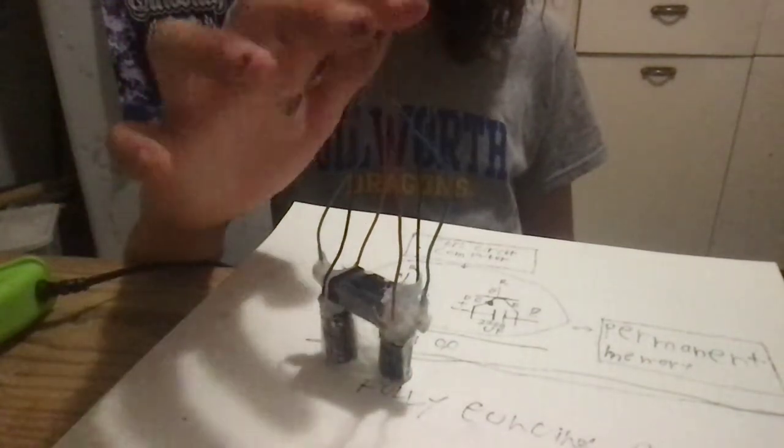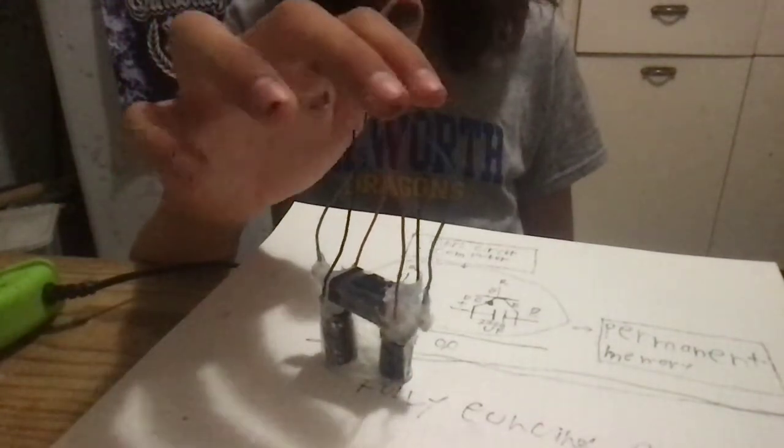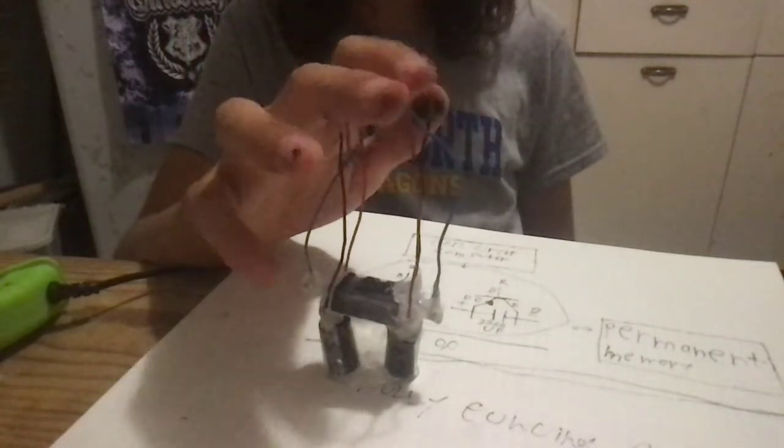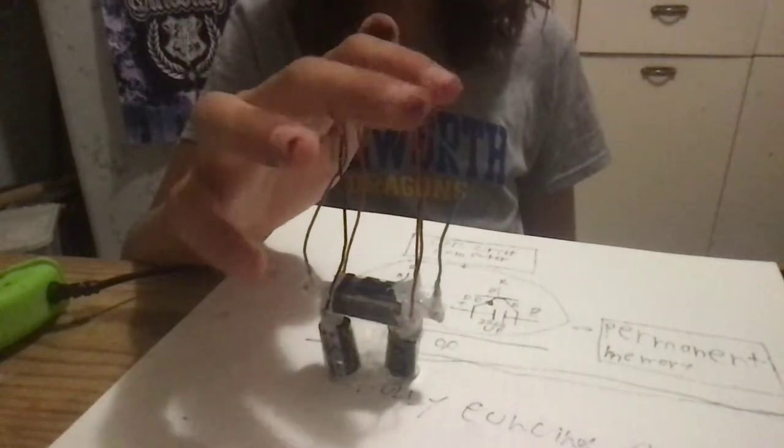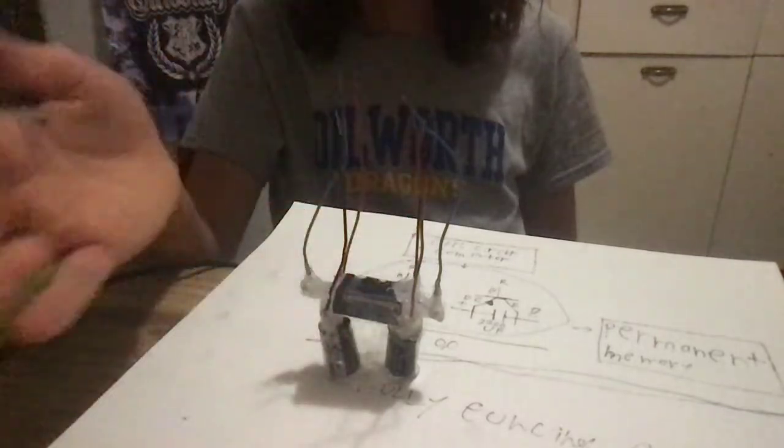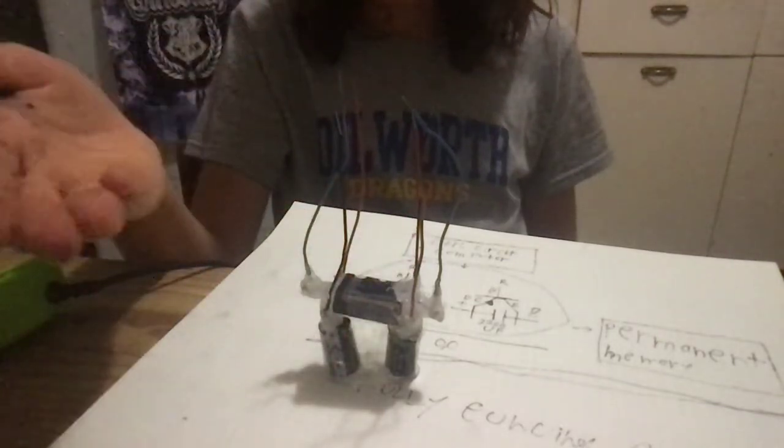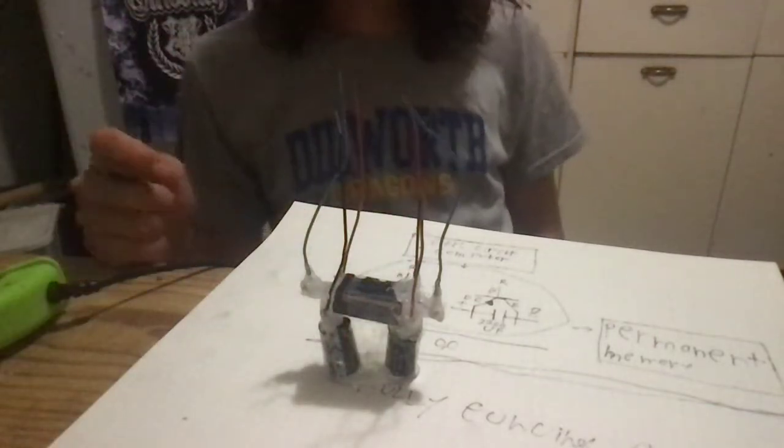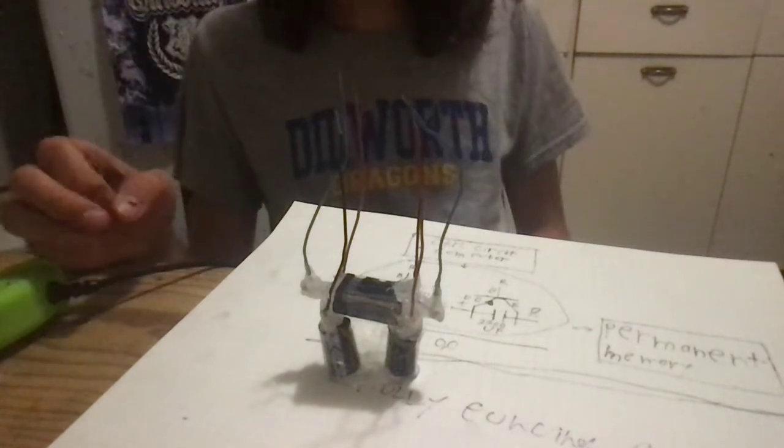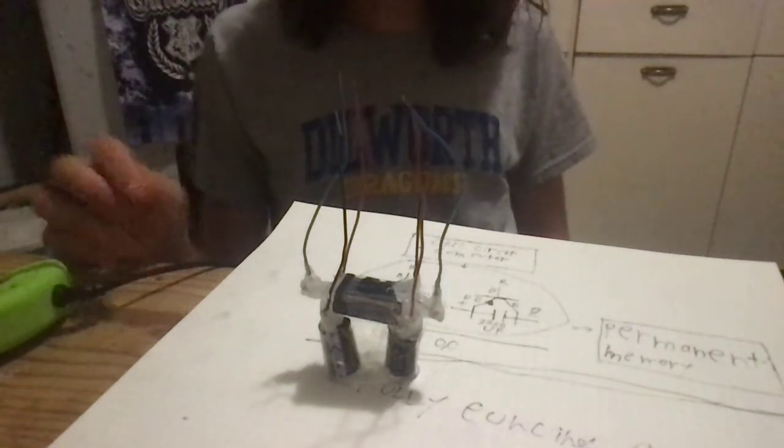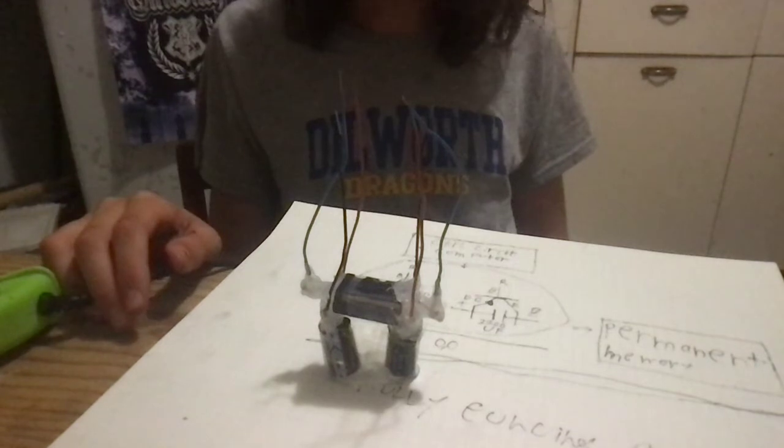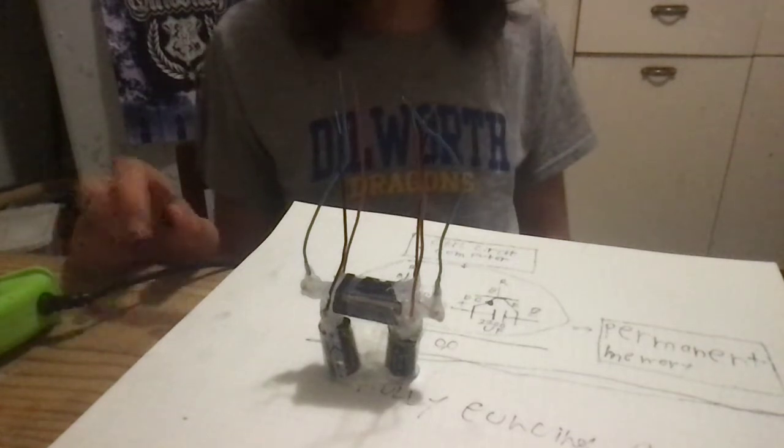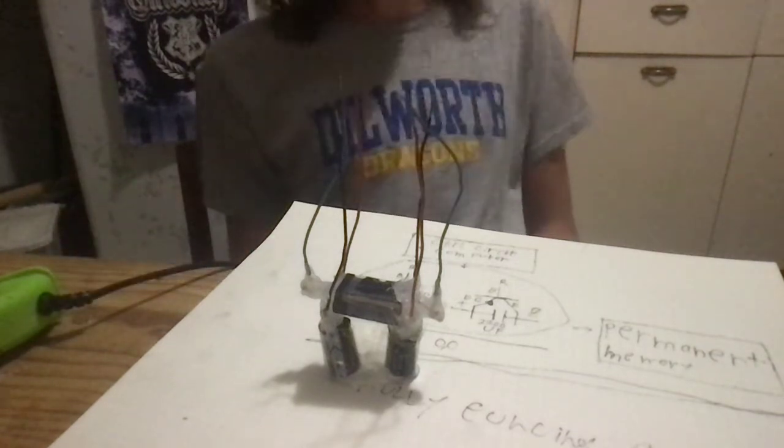Which directly hooked up to the capacitors. They both get charged. And then we can use that. And we can temporarily store that data in that contraption. But then the capacitors will slowly discharge because they aren't perfect. If they were, we'd be living in a perfect world.